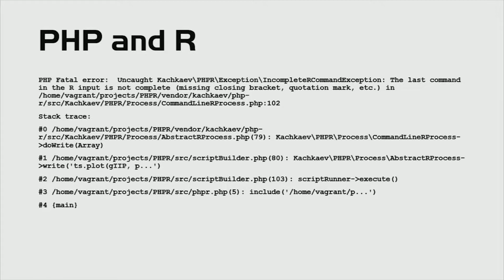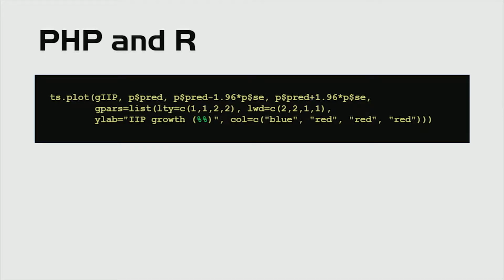There's one thing the documentation does not tell you for this library. I had a number of lines in my R script like that. That is one single command for the TS plot, time series plot. It's across 3 lines in my script. R doesn't have a problem with it. It recognizes that the first line is only a partial line. It gives me the continuation symbol, continuation prompt, lets me carry on typing until I've got a complete line of code.